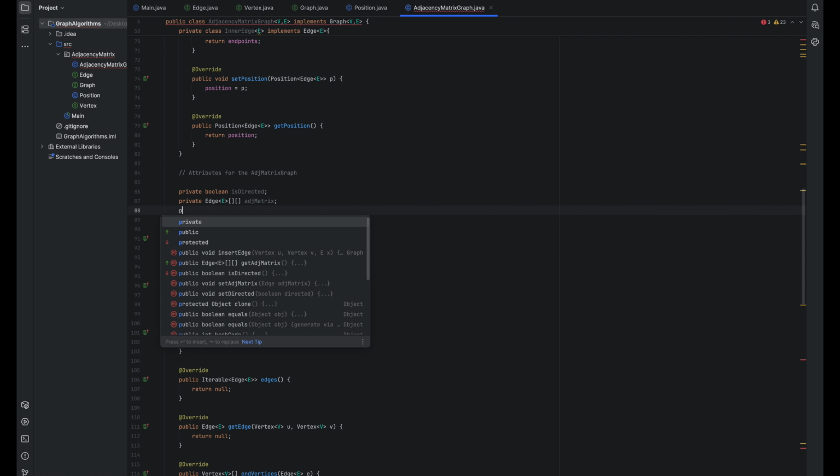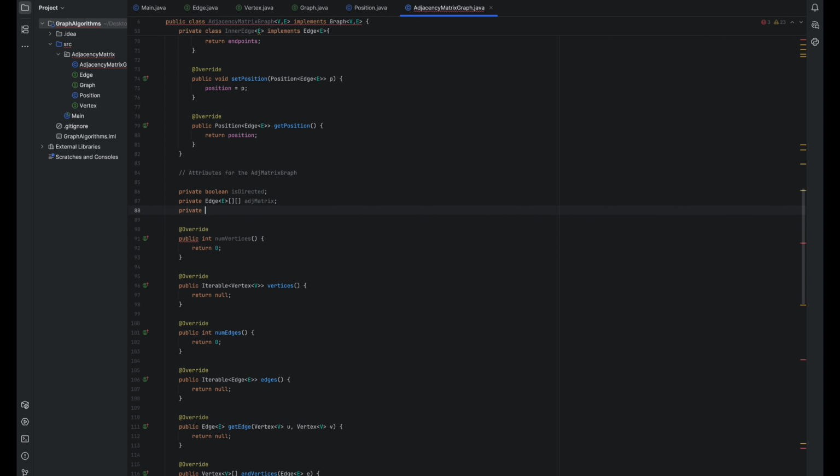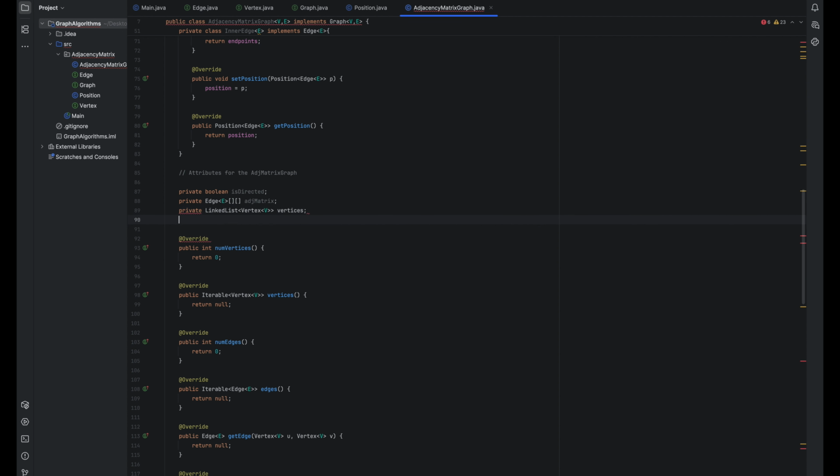Next, we're going to have two linked lists, one for vertices and the other for edges.